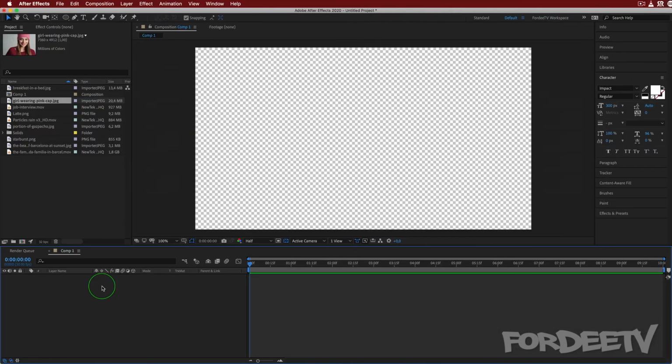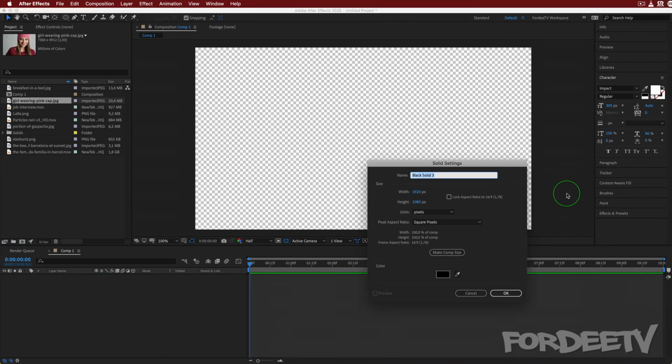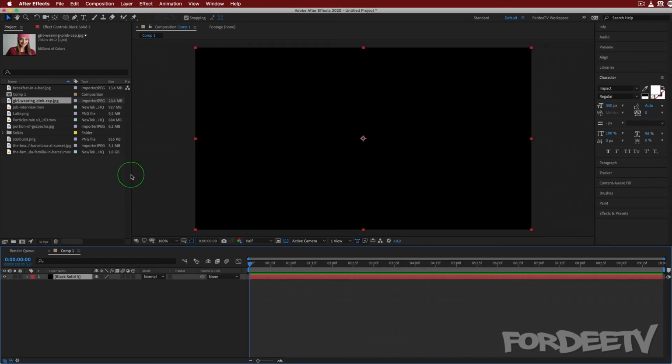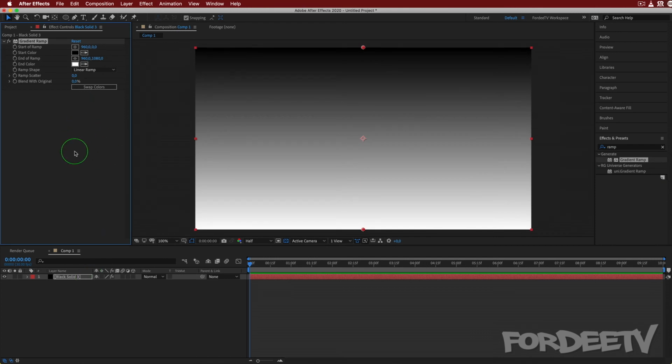So let's right click in our composition here, select new and select solid. After we do so, we'll make sure it's comp size by clicking here and set OK. Next, with this black solid layer selected, we'll come over here to our effects and presets, start typing in ramp, and we will drag radial ramp onto this layer. Don't worry so much about all the effects we're using today. We are going to go over effects in the next video in this series.